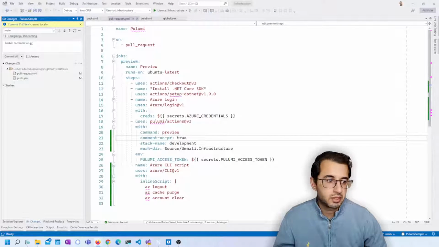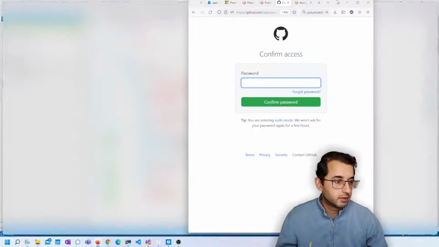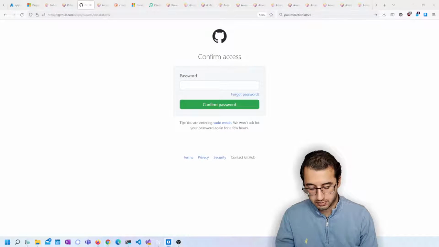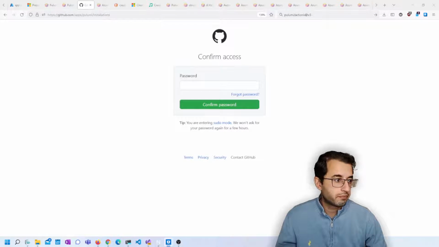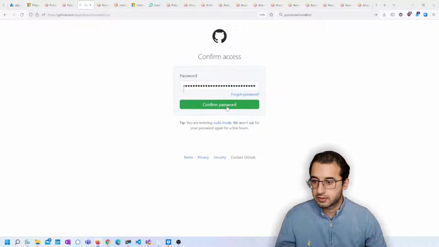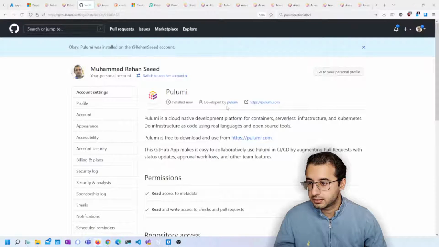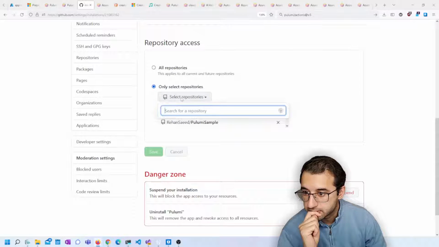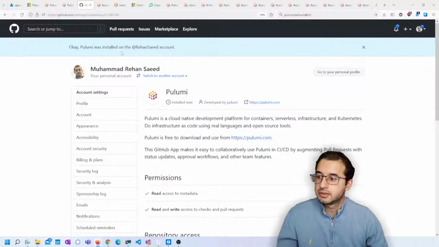And I need to pass in my password, which I can do. Okay, I think, is that installed? Yep, I think that's installed.